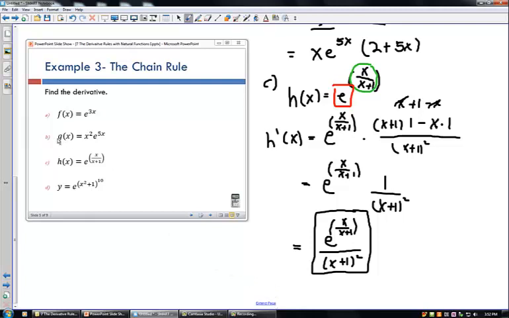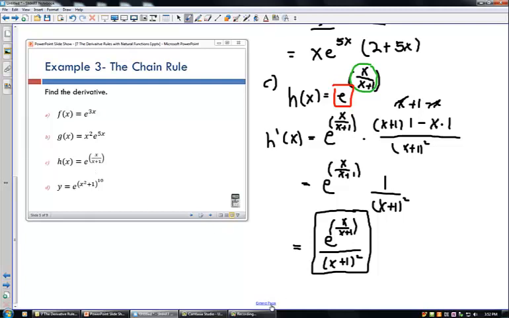So notice this. Over here, B is a product rule with a quotient rule inside it, and also a power rule, really. And then H is a chain rule with a quotient rule inside it. Did I say that right? Let's go back up here and make sure I said that right. So part B is a product rule with a chain rule inside it, and also a power rule. Whereas in part C, this is a chain rule with a quotient rule inside it.